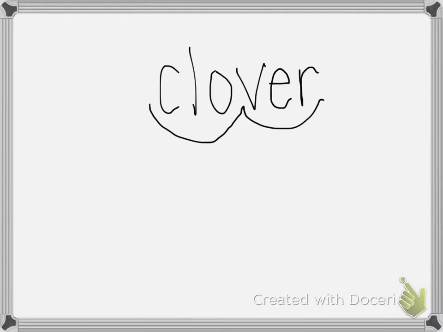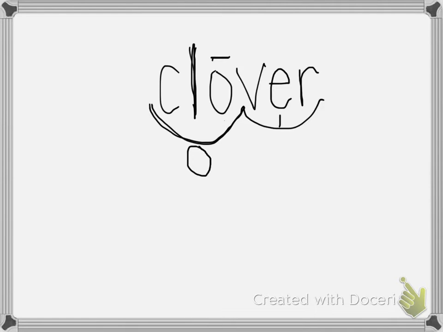Clover. Looking at our first syllable, let's go to our vowel, which would be the O here. Okay? Clo. Is this vowel open? Is it closed? Is there anything behind it? Is it vowel consonant E? What's happening? It is open because it says O. We know that it's open. So it's open. This says O, so it gets a macron, and your second syllable is ver.